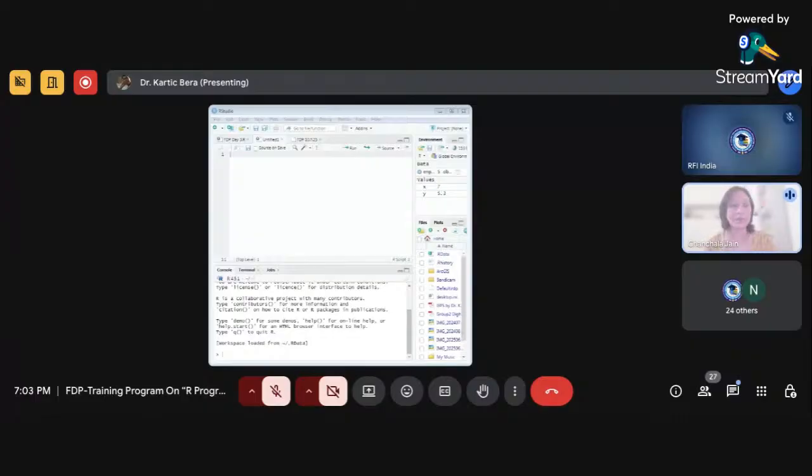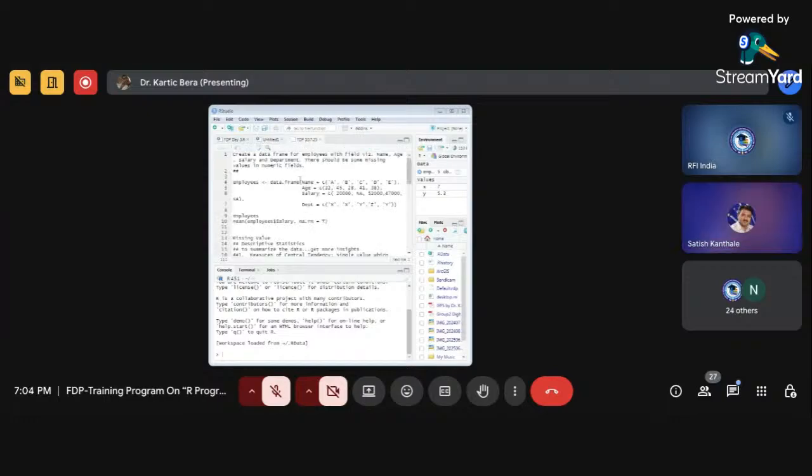Click on FDP 10725. Which one? Above the save button, you can see Untitled, above FDP Day 3. Third one, yes, sir. That one on the right side. Click this one.